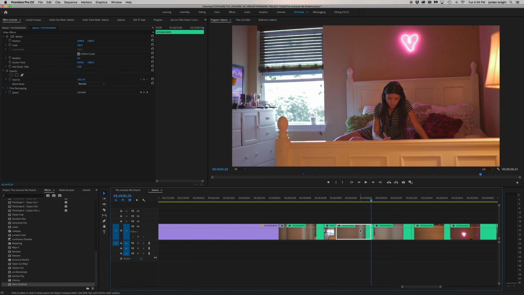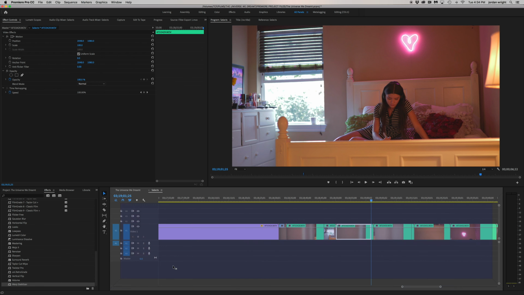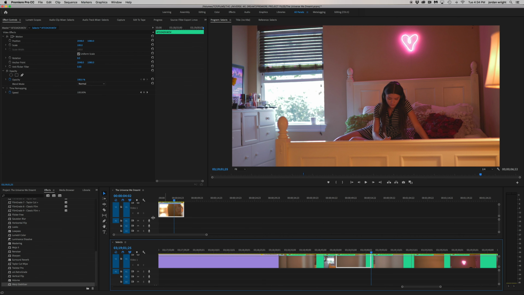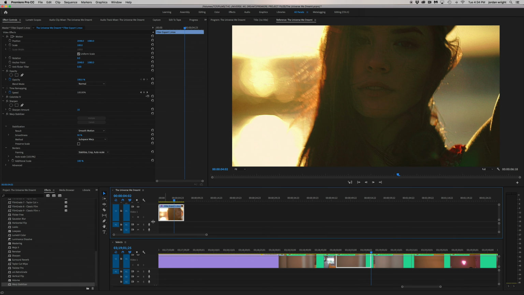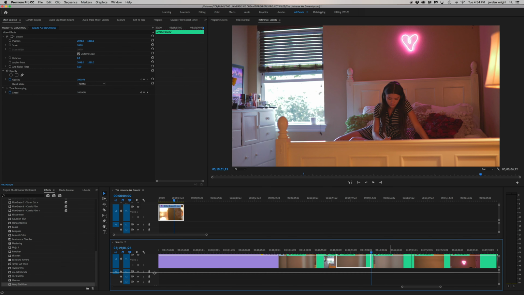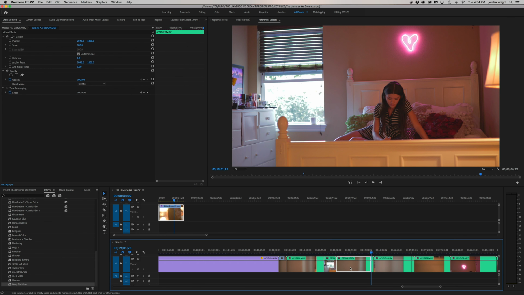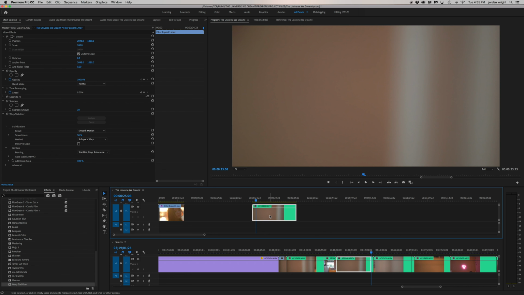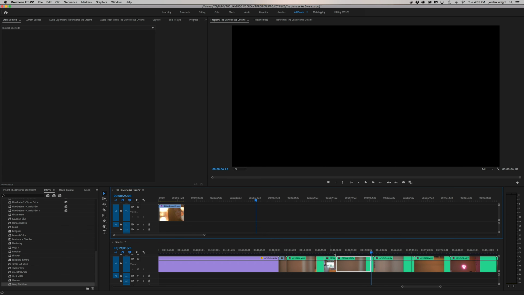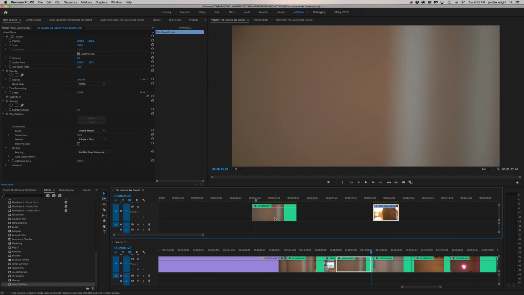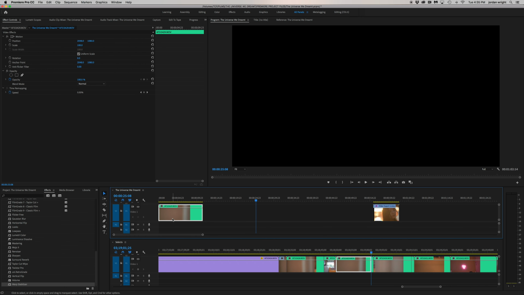What I like to do is place the selects underneath the editing sequence here, and just kind of drag this down a little bit, because right now we're simply composing just the visuals. So if I drag this down a little bit, that way I can see the top of it. I feel like this is a beautiful first wide shot, so I can drag it into the editing sequence, and the beauty of it is it doesn't delete it from your select sequence. So that way, if you decide, hey, maybe it doesn't work right here, delete, you always could have it for reference. I'm going to go ahead and place this at the front since this could be a potential first opening shot.